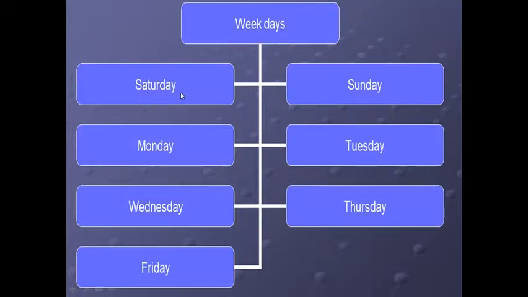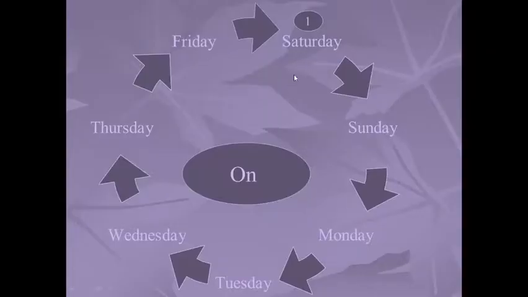So Saturday, S-A-T-U-R, and the word day, okay? Sunday, just simple, the word sun and day. Monday, also very simple, M-O-N and day. Tuesday, T-U-E-S and day. Wednesday, like I said, the D is silent, don't forget that, W-E-D-N-E-S and day. So Wednesday, Thursday, T-H-U-R-S and day. And finally, Friday. Pretty straightforward, right? So let's say that again.